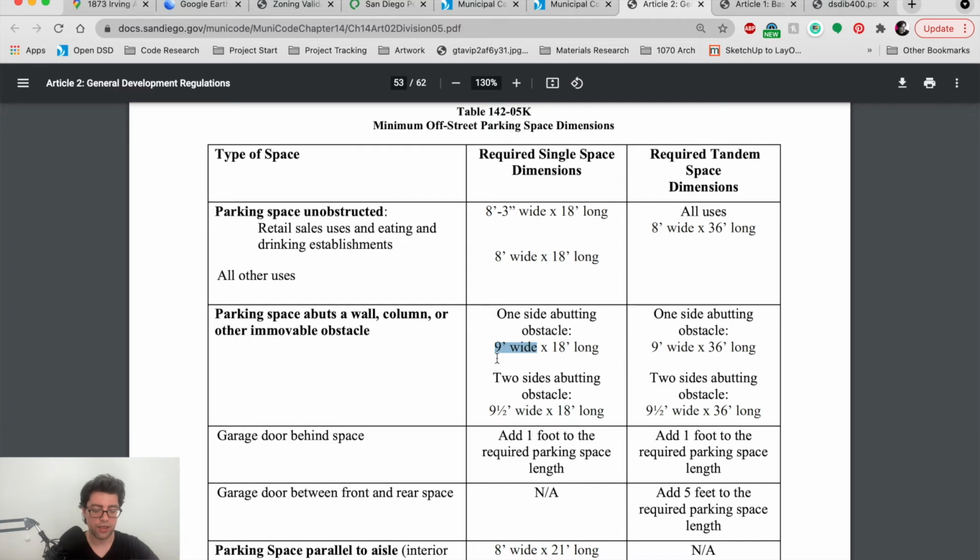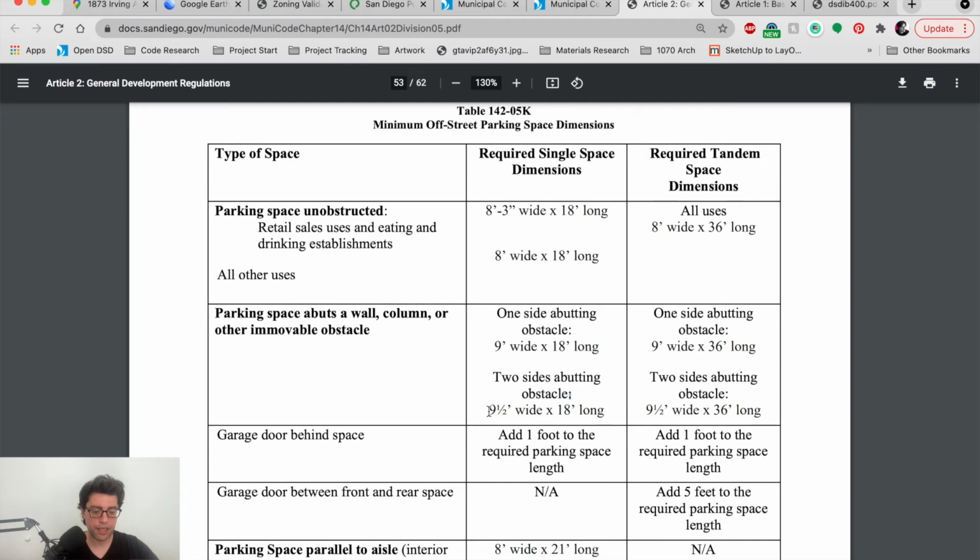Now, if I have two obstacles, one on either side, like let's say a single car garage where there's a wall on one side and a wall on the other side, this is going to make my minimum width extend up to 9.5 feet wide. So the more obstructions that you park next to, the wider they require the parking spaces to be.